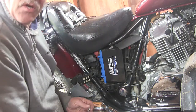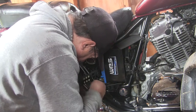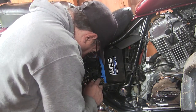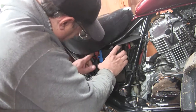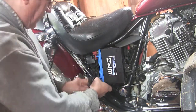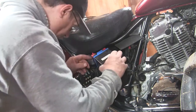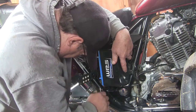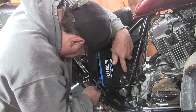So first thing I'm going to do here is disconnect the ground side. You always disconnect the ground side first, because if the ground is not disconnected, you could short it out to the chassis, and that would be not a fun day. So, just get this out of here. Yep. Help if you turned it the right way, Joe.